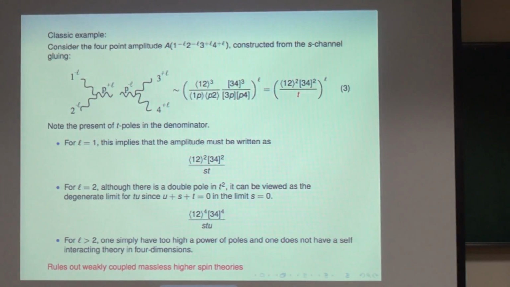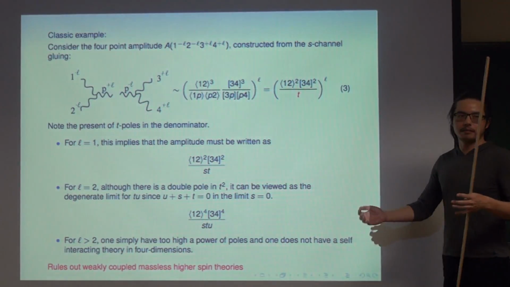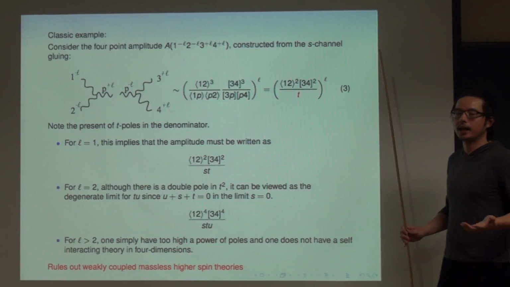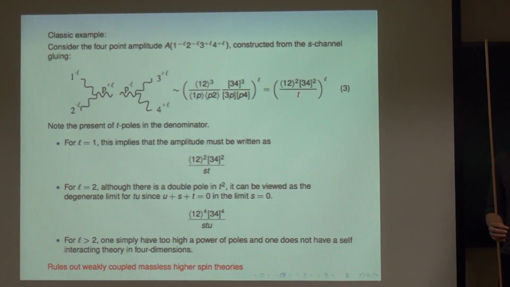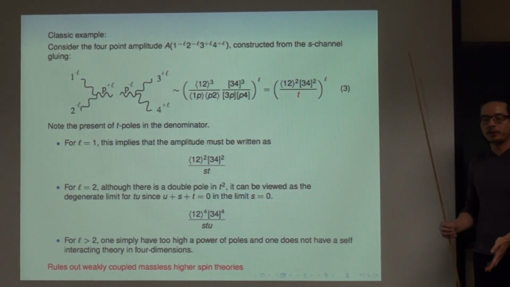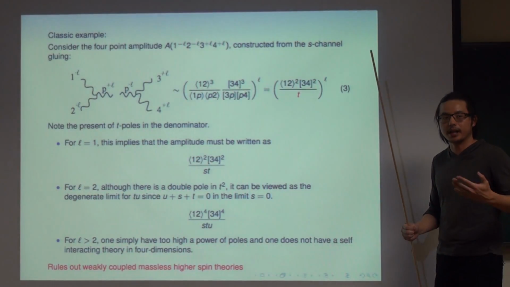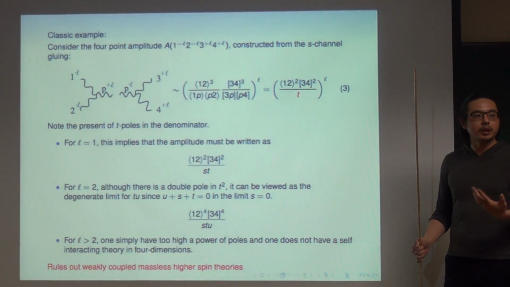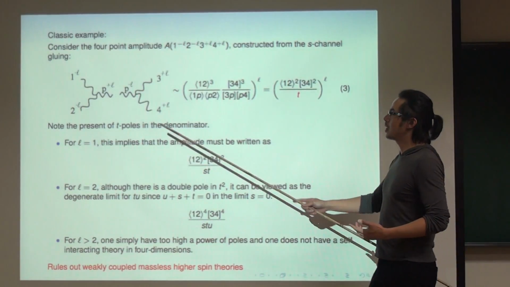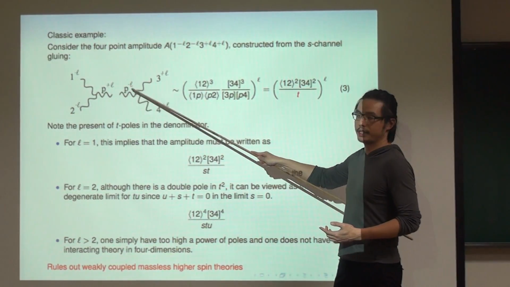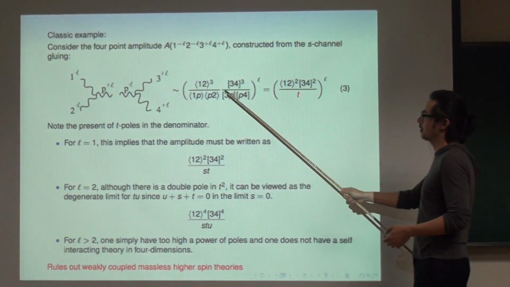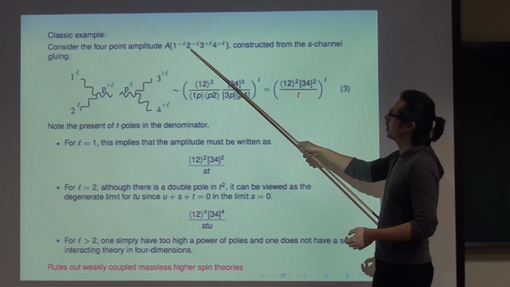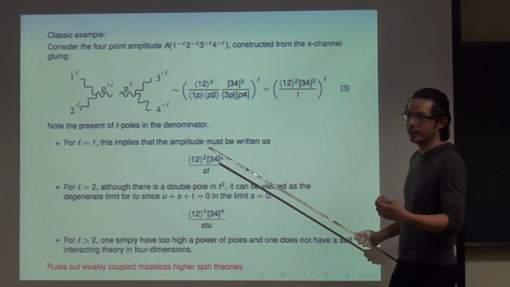For example, let's go back to the massless case. Let's say we learn very little field theory, and we ask, why can there not be any self-interacting higher-spin massless particles? If I look through the quantum field theory book, why isn't there any discussion of massless higher spin? So let's say if there were such a case, then what would the S matrix of this thing look like? Of course, the three-point S matrix is always fixed, by a similar analysis to what I did before. So let's consider two minus helicity and two plus helicity with arbitrary spin, which might be L. So this is a self-interacting higher spin.